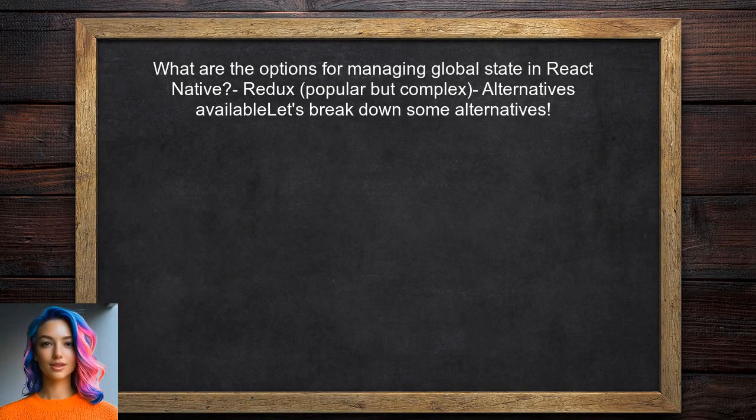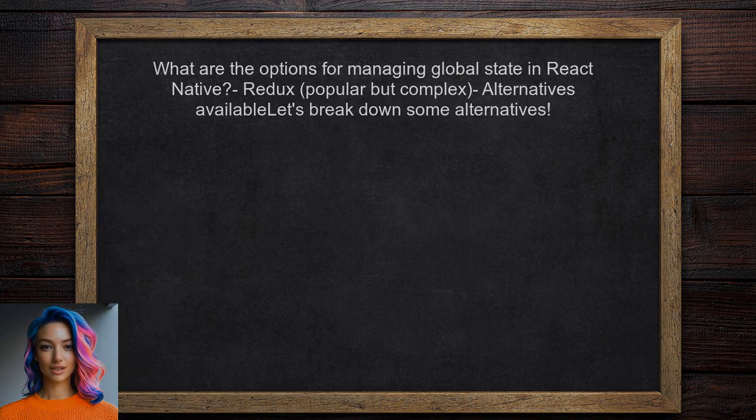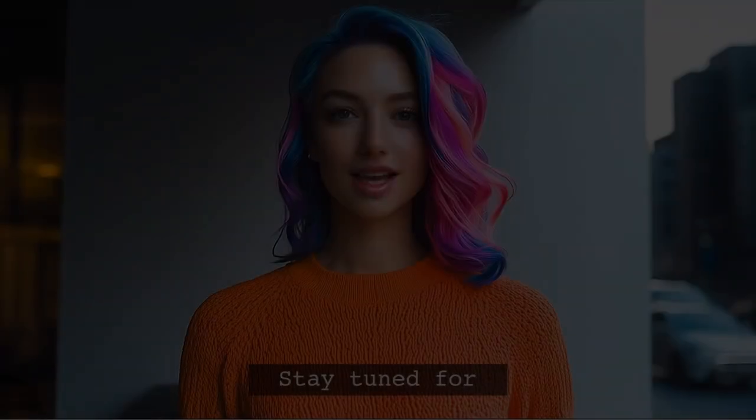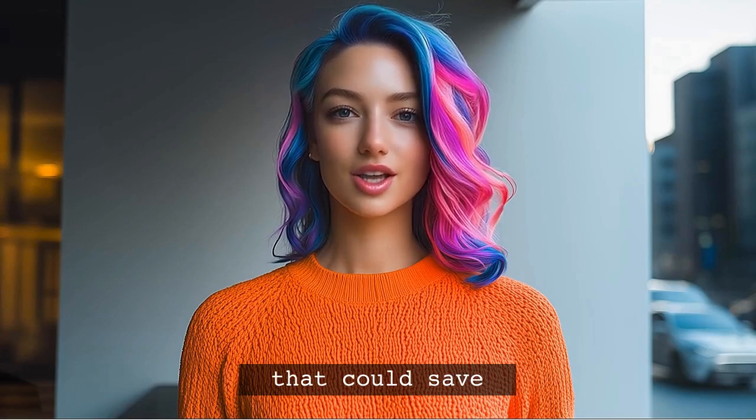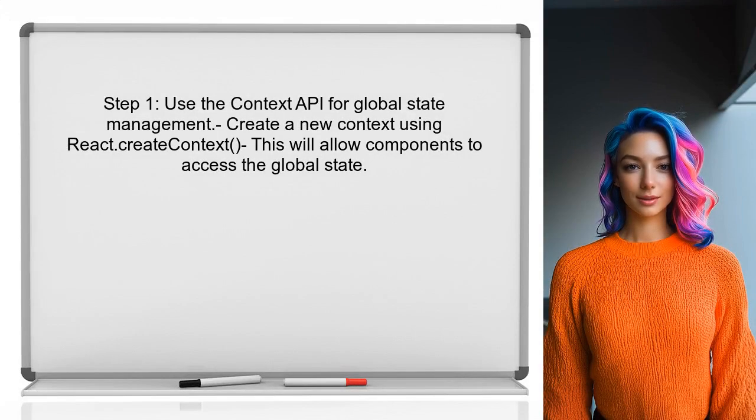So, what are the options for managing global state in React Native? While Redux is a popular choice, it can indeed feel like overkill for simple state management. Let's break down some alternatives that might suit your needs better. And stick around. At the end of this video, I'll share a simple solution that could save you a lot of time and headaches.